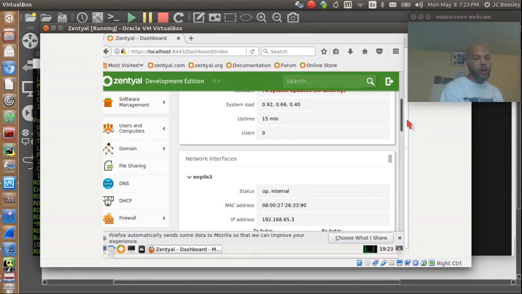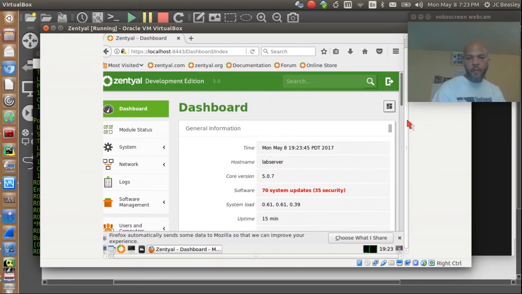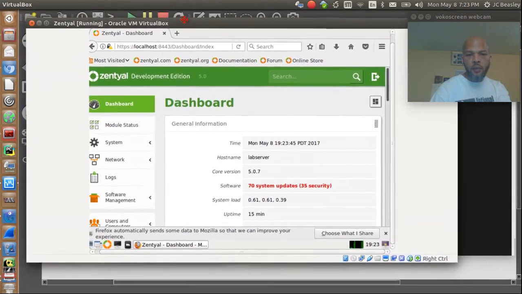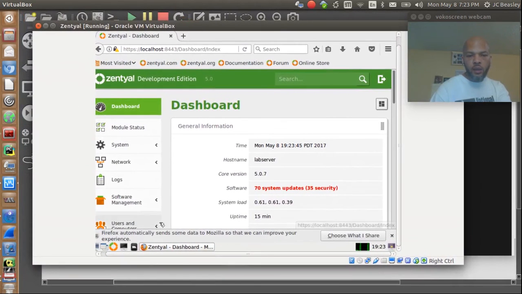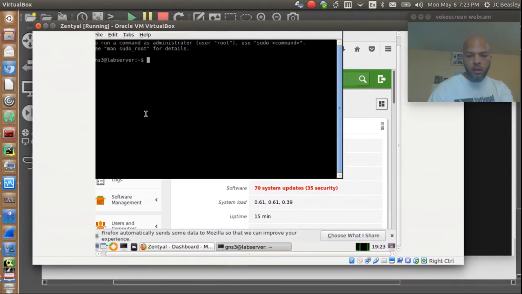So you can get this up and running in maybe less than half an hour, once you do all the updates and set up, installing the services that you want. So we've got the server up and running. I think since it's on our network, we've got a static IP. Let's take a look here.